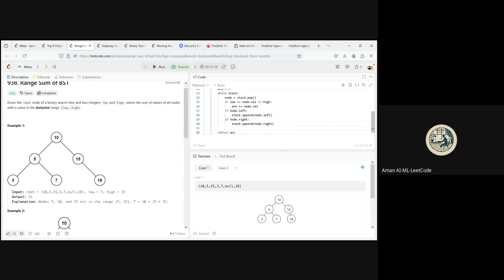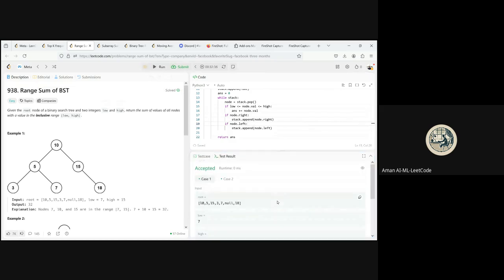This will also work, because we are just going through each and every node. When we do DFS, we have to put right first on the stack.